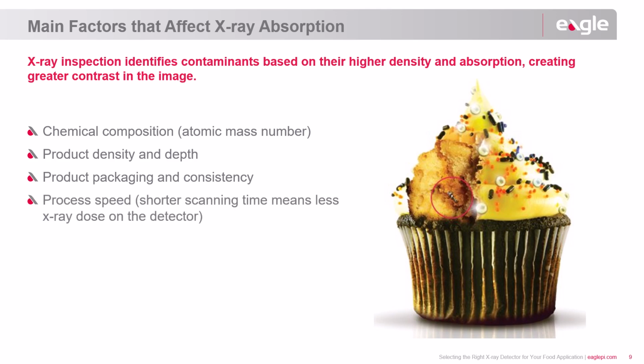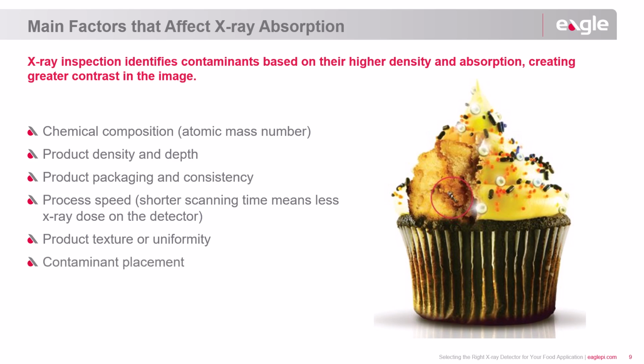4. Production speed. The faster your product moves on the production line, the less time the X-ray detector has to capture a clear image, making it harder to spot issues accurately. 5. Image complexity. Products with busy images like a bag of pasta with mixed shapes and materials make it harder to see small contaminants. Smoother products like a block of butter are easier to analyze. Complex products may require advanced analysis tools or multiple energy spectrums.